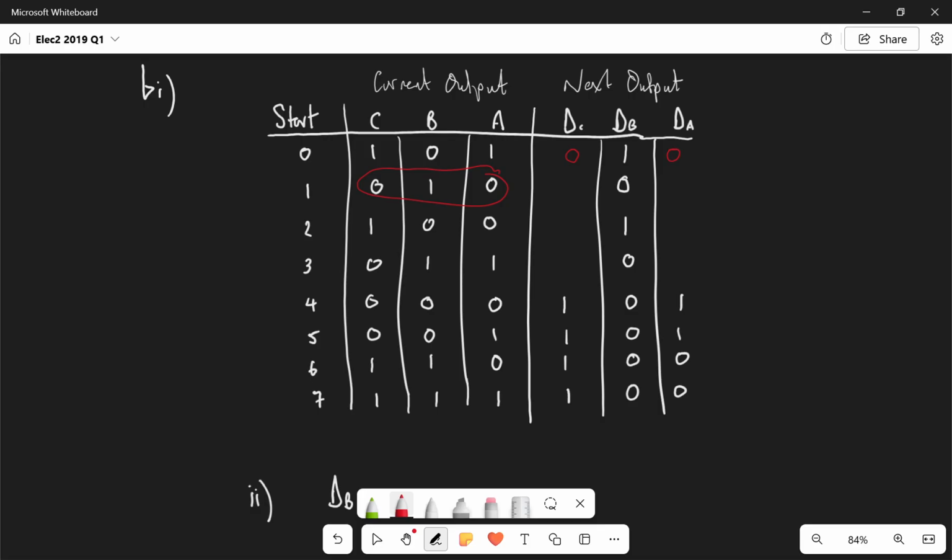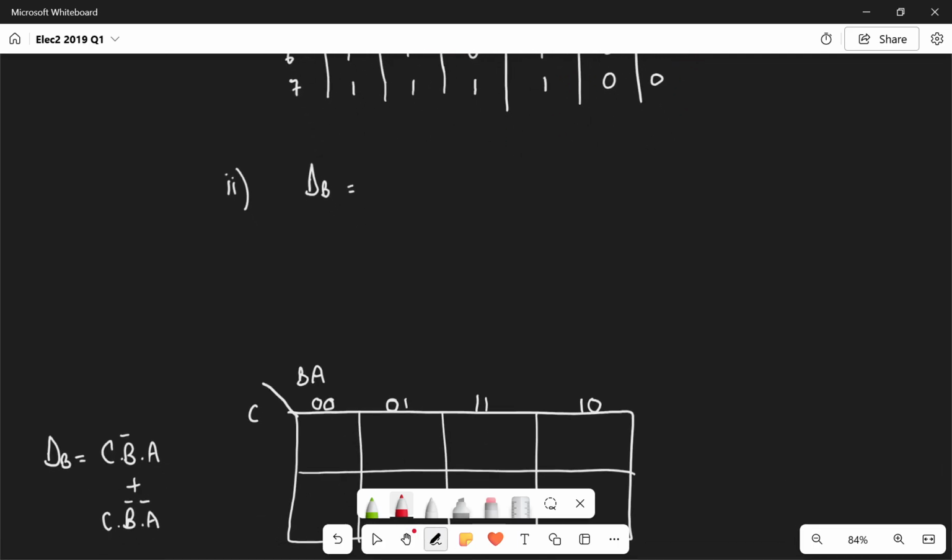The current output of state 2 is the next output of state 1, so we can put a 1, 0, 0. And we can progress down doing exactly the same for each of these. But we should notice that for state 4, we don't get the same. For state 4, the next output doesn't become the current output of state 5, because that is where our main sequence ends, and then it becomes the current output of state 0. Okay, part 2.